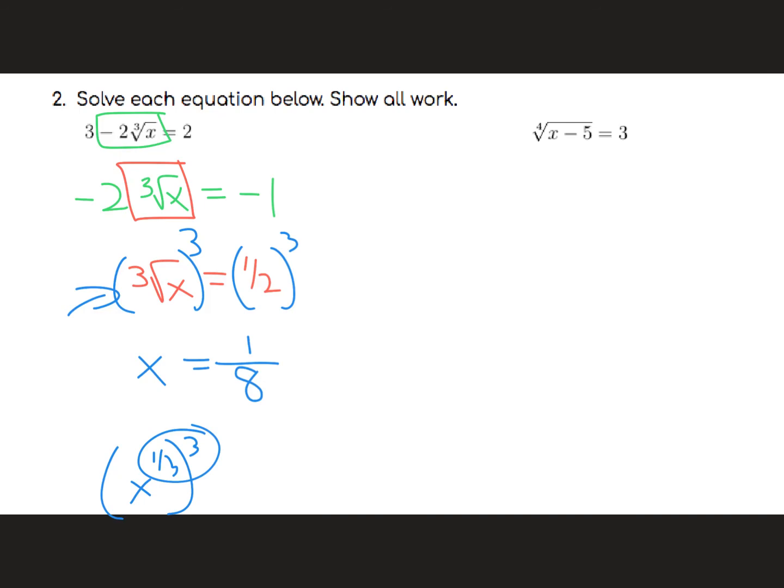This next one we're going to approach much the same way, but we have the 4th root all by itself, so I'm going to go ahead and raise both sides to the 4th right away. So I'm left with x minus 5 on the left and 3 to the 4th on the right. If you don't know what 3 to the 4th is, feel free to use your calculator, or you can just do it in your brains. 3 times 3 is 9, 9 times 3 is 27, 27 times 3 is 81. Then we're going to go ahead and add 5 to both sides, so you get 86. That is it. We are done with spiral reviews for now.